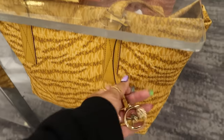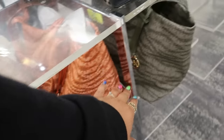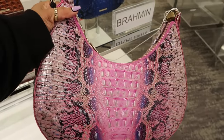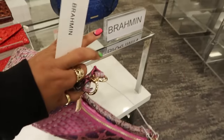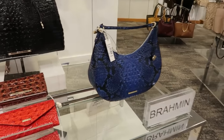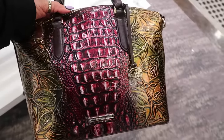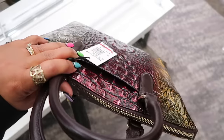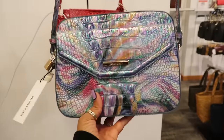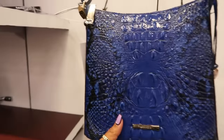Michael Kors right here — cute, they have that one in yellow, this color or this one. Brahmin right here — $315, they have that in black and blue right there. You have this one right here in all black, that one is different. This one is now $250. Oh this one is really pretty, $265 — I love the colors, definitely screams spring and summer, the pink and the purples.